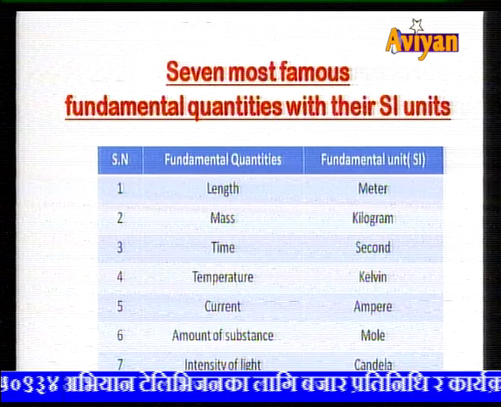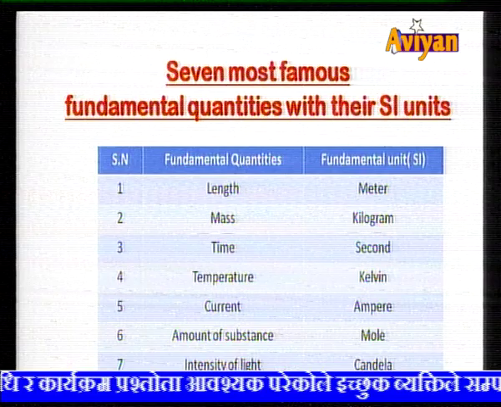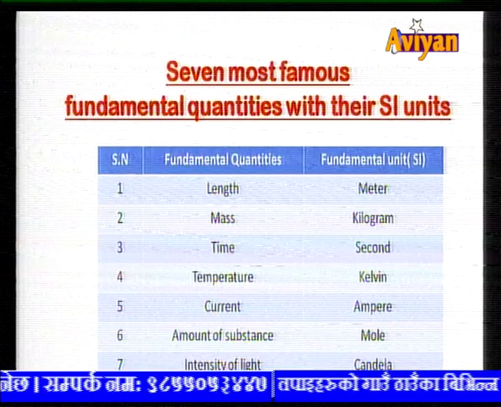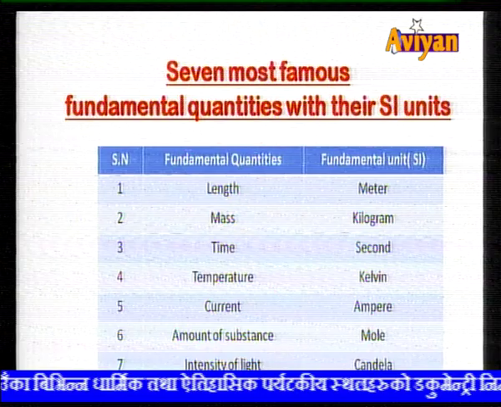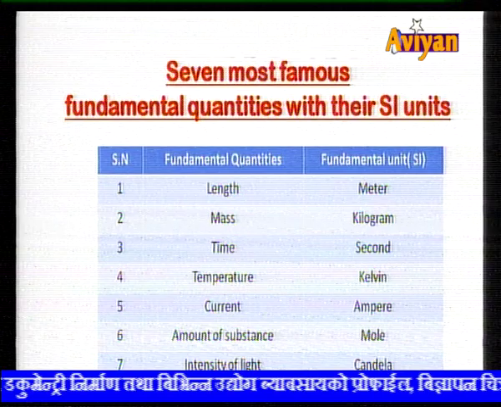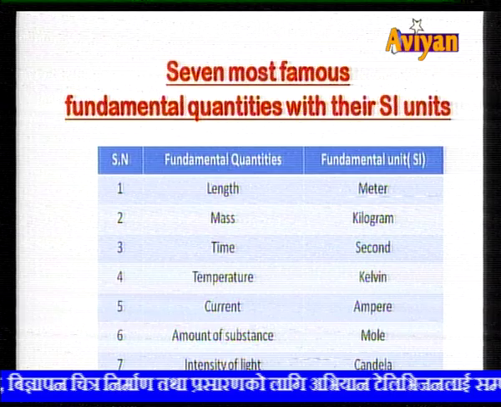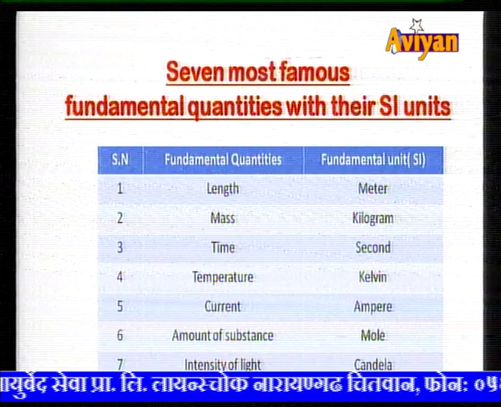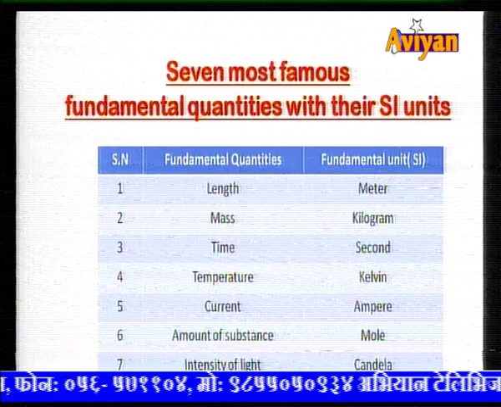There are some other also I have mentioned there, you can see and you can copy it down in a copy. Seven fundamental quantities which are even mentioned in your book, you may go through your book, are mentioned here too, along with their SI units, along with their fundamental units. So this is a list of fundamental quantities along with their units. So what I want to make clear is fundamental quantities are something that is measurable and that forms the very basic measurable quantities. Fundamental unit means something that is used to express fundamental quantities. And here I showed you seven fundamental quantities along with their units. So move to next slide.